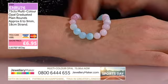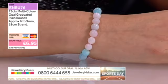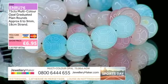They are delicious. Look, if I wrap those around my wrist, that would make the most beautiful summer stretchy. Really cute. Really little silver jump rings I'd pop in between there as well, just because I can, so I will. But 75 carats, you're not going to say no to. That is really lovely. I've never seen these before. Great colour, lovely graduation. Probably won't see them again. Certainly don't expect to see them, if I do, at £6.95, that's for sure. But one to really pop into your basket tonight and just absolutely love.